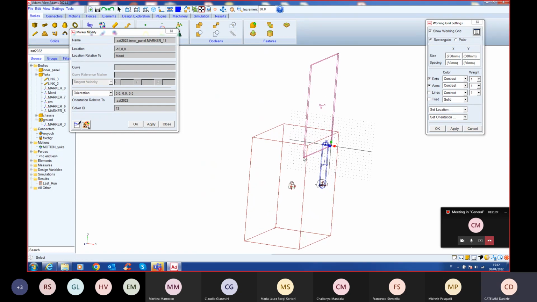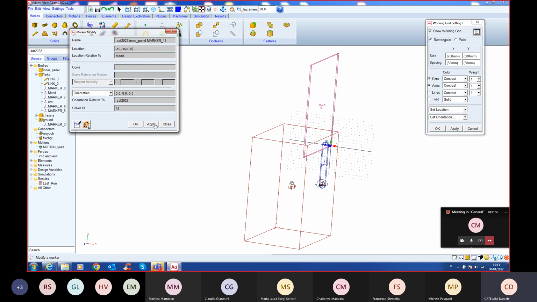We can do the same vertically. We can move down the solar panel. The height of this panel is 1600. So -1600, 0.